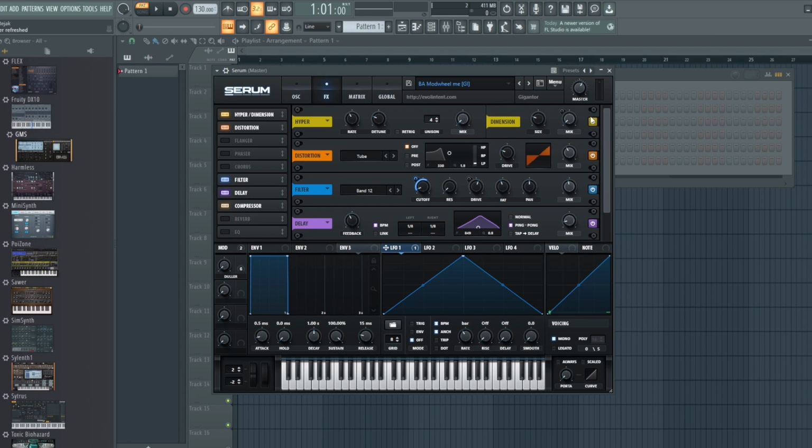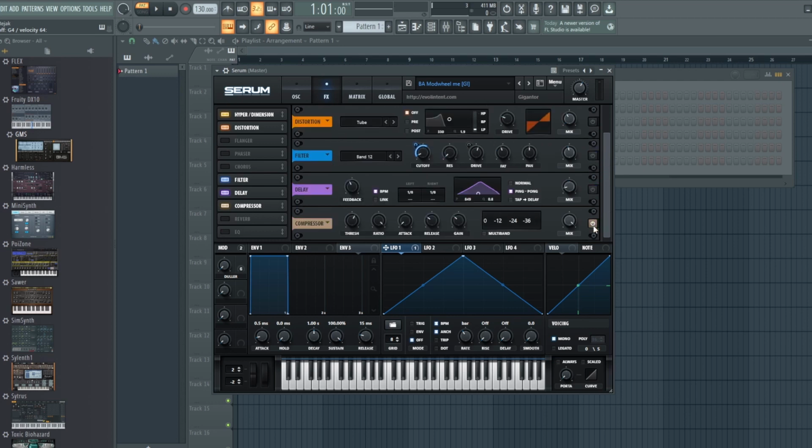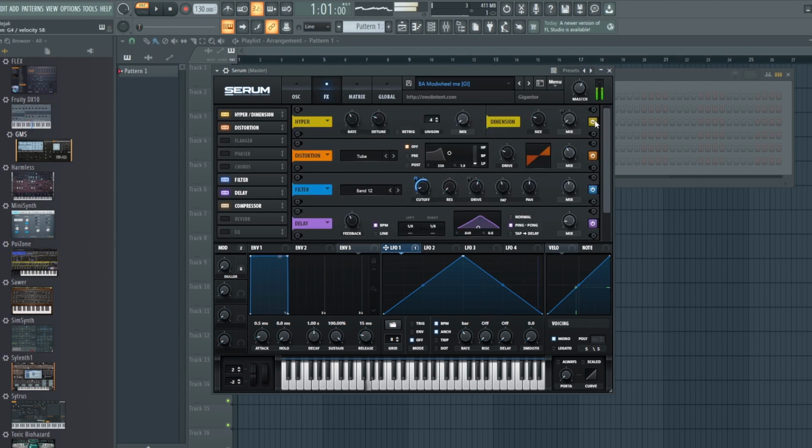So let's just A/B without the effects and see what it does. So we'll start with the sound, then take them out and see what we get here. I mean, the fundamental sound is there. All of these effects here are just kind of extra ear candy. And these could be added through any third party as well, right? You don't need the stock effects from your synth.